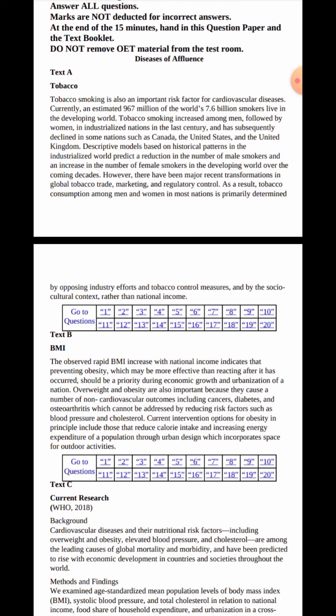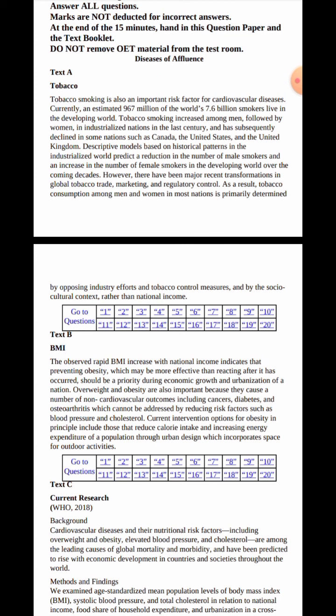Do you think that sounds like something you can find under tobacco? Current interventions, then calorie. I don't know. Calorie sounds like BMI, then current research, and then the health repercussion on Western lifestyle. So tobacco has been ruled out. From the keywords, you won't see anything regarding calorie and stuff like that when you have BMI on the list. So BMI should top that list. Okay, so current intervention, then calorie. That's what we are looking for.